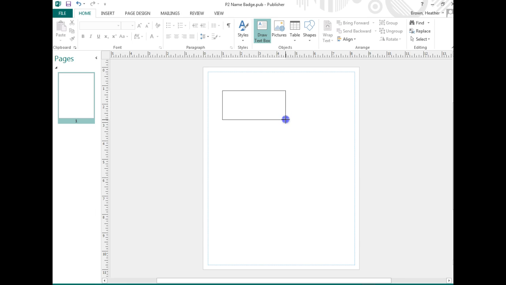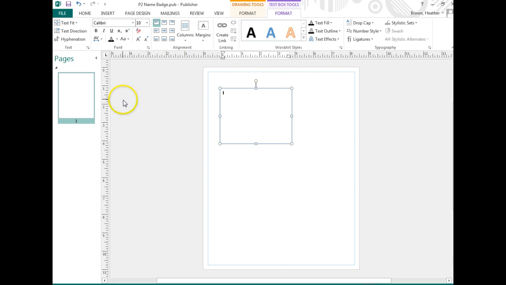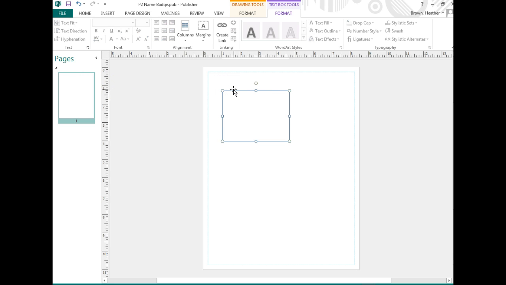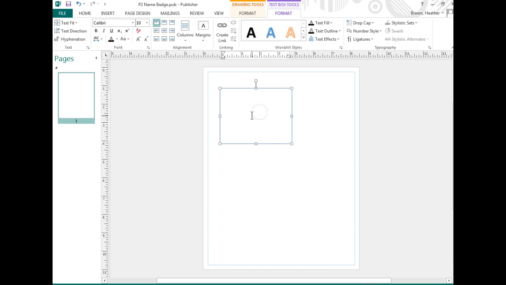We can adjust this. So I'm going to go ahead and make it like this, and then when I'm on this part right here, let's take the whole text box and move it. Let's move this to the 1 and make this 2.5 inches tall. So 1, 2.5 right there.